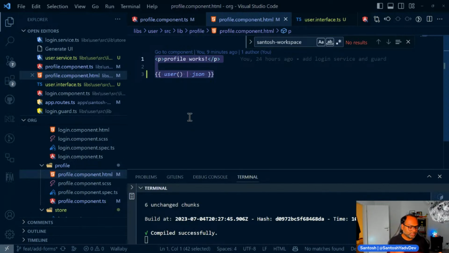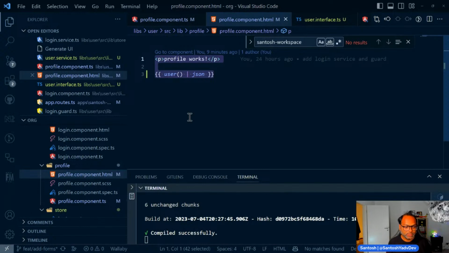But there are experts like Ryan Carniato, who has had a very big impact on introducing signals to Angular. Just go ahead and read his blog posts about signals. Just go ahead and see how Solid is doing it, and you will learn something from there, because they have had signals for a long time. So they have signals which are battle tested, used by developers. They know where signals can go wrong and where signals are a good choice.